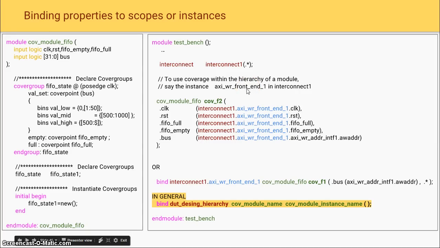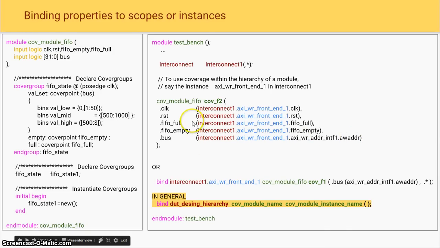In that case, you can use this syntax: while you instantiate this coverage module, say cov_module_fifo cov_f2, you can connect these signals explicitly. You have to connect this clock to interconnect1.axi_front_end1.clock, and the other signals also in a similar way: reset, FIFO full, FIFO empty, and the bus signal of this coverage module is connected to a different interface, write address.